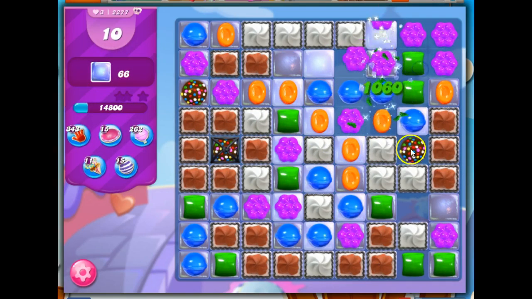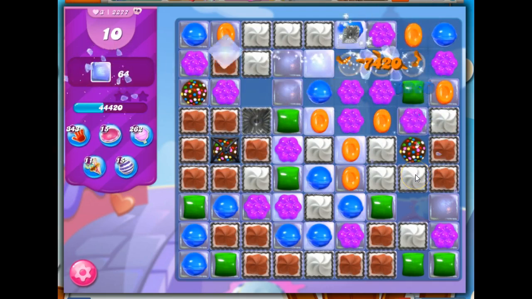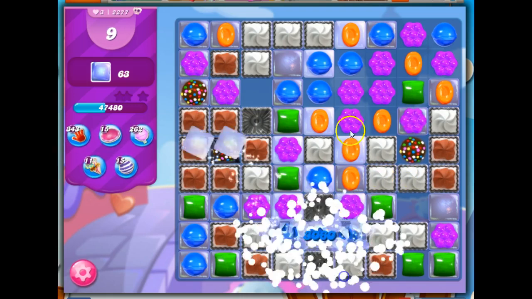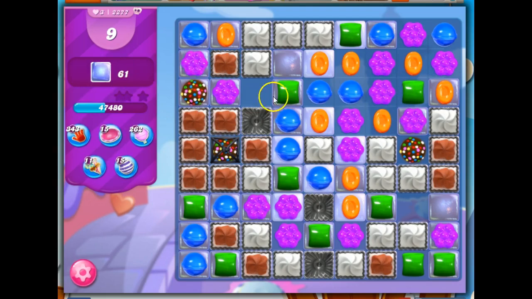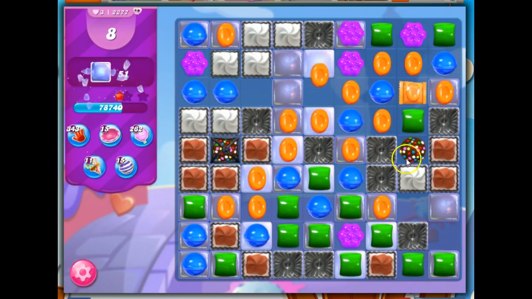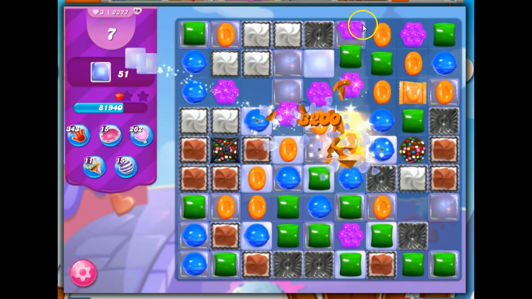And the other reason I picked the striped, wrapped, and the color bomb is some of us have access to some mini games that will give us those for free and not use up our stores. I'm going to go ahead and remove all purple from the board. It's going to concentrate the colors, and I'm hoping it'll give me, there we go, a combo.